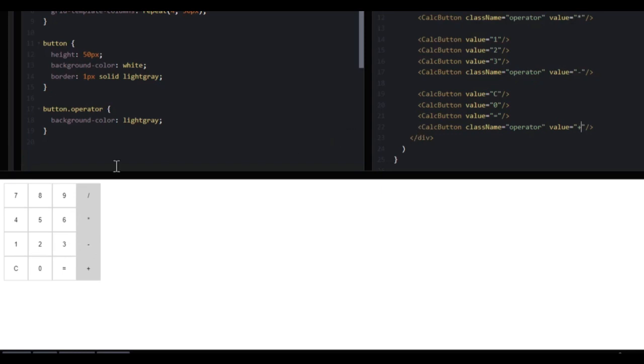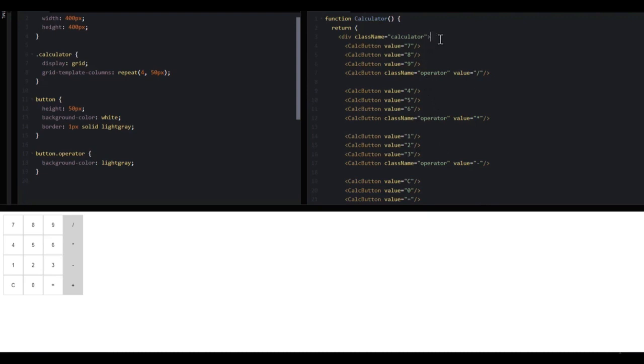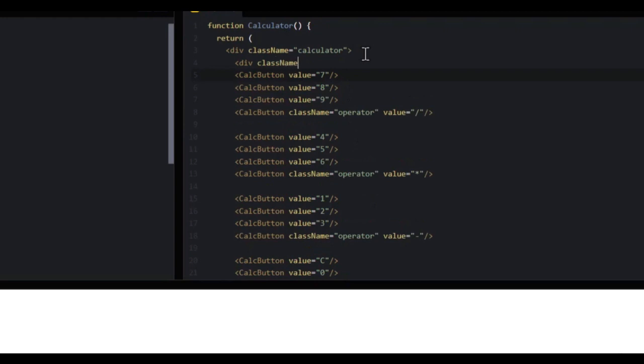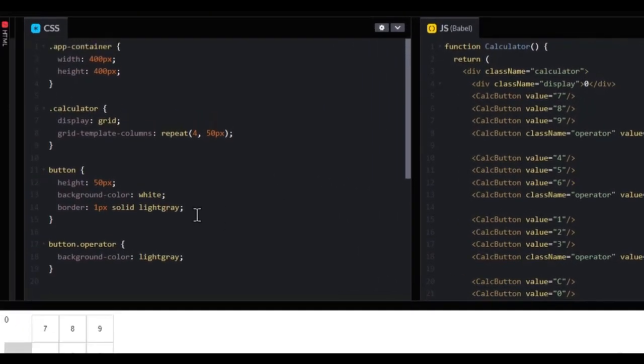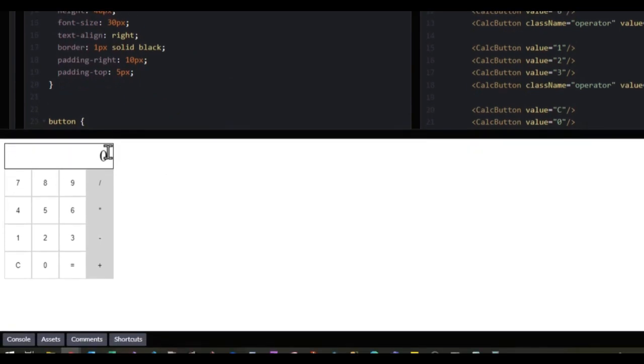So the only thing we want to do at the top is create a little display just in order to show the total from our calculator. We can do it very simply. Just simply use a div, and we're going to set a class name of display. And we're going to pop the CSS in just a moment. And for now, we're going to set the value to 0 and finish off that div. And we're just going to paste in the CSS for our display at the top here, just to save ourselves some typing. And now you can see we get a nice looking display at the bottom. Well, maybe not nice looking, but we have a better looking display at the top of the calculator.